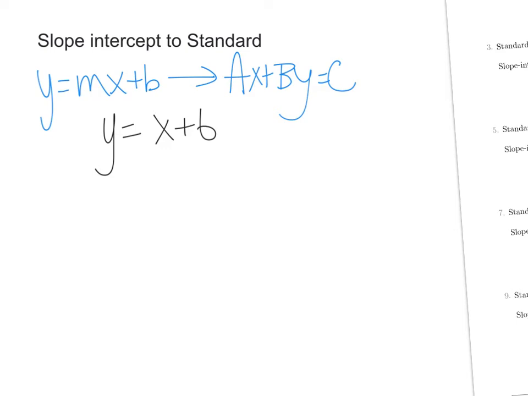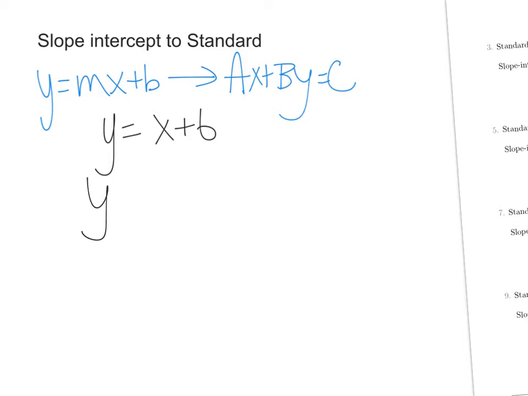In this question, we need to move from slope-intercept form to standard form. In order to do that, I need to have my x term and my y term on the left side, and I'll leave my constant on the other side. Examining this, I already have my y term on this side, but my x and my constant over here. I think I'd like to leave that constant, that's 6, on that side, so I need to get rid of the x.